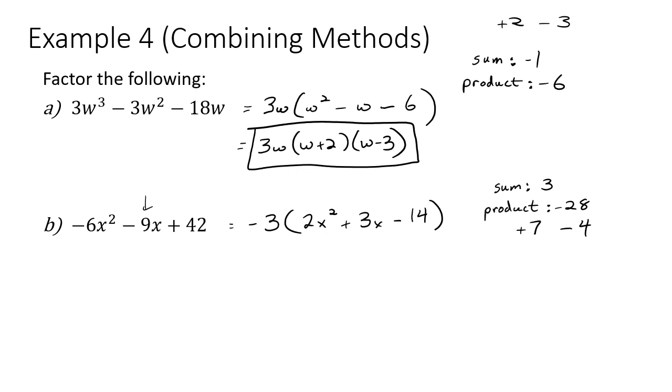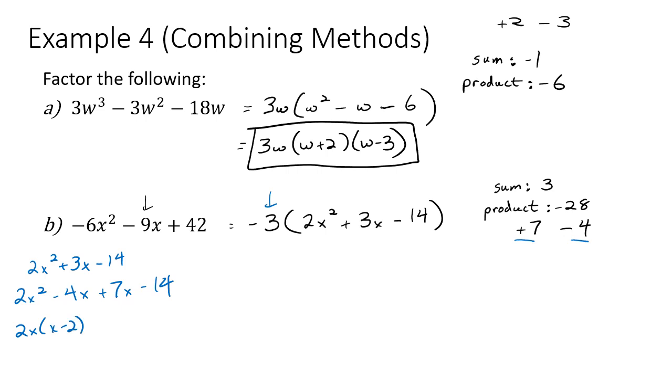All right, so I'm going to do a little bit of scratch work out to the side. I'm not going to forget that that minus 3 is still there at the end. So this 2x squared plus 3x minus 14 in parentheses, I'm going to break it up. Let's see what fits best where. The 4 probably goes best with the 2, and the 7 probably goes best with the 14. So I'm going to put the 4 first. That's going to be a minus 4x plus 7x minus 14.